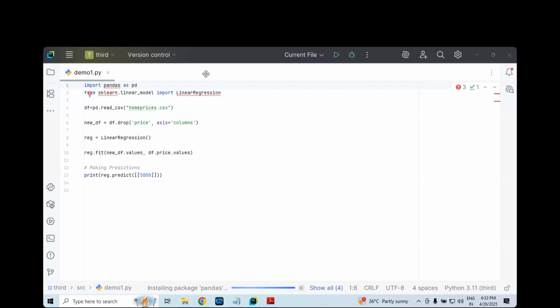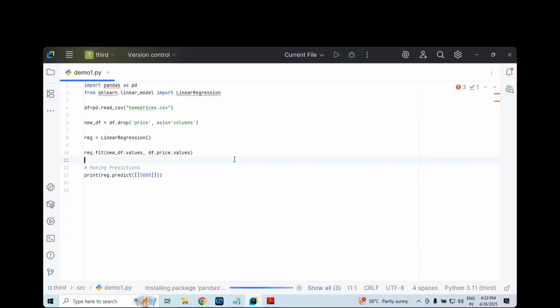VS Code, if you guys need, I will cover it actually. Visual Studio, it's simple, sir. Yeah, almost similar, but the folder structure has little changes actually.